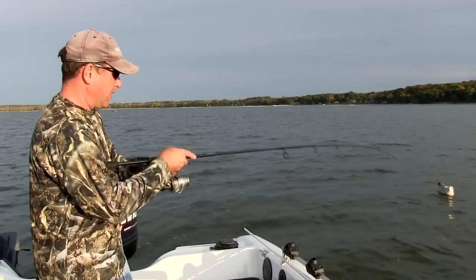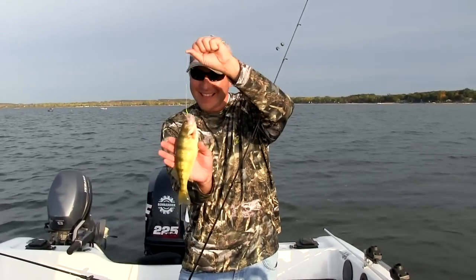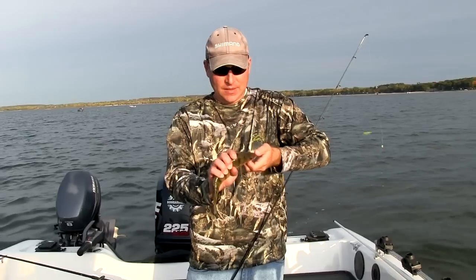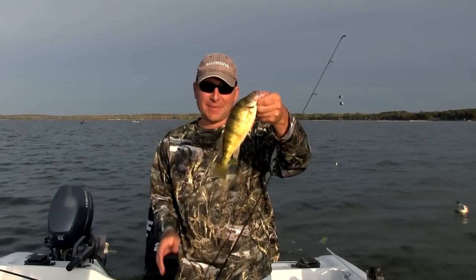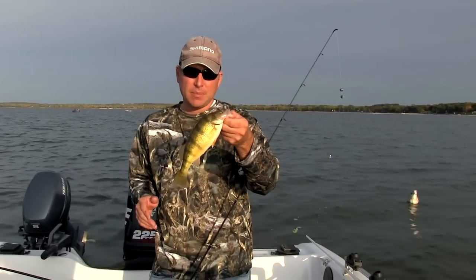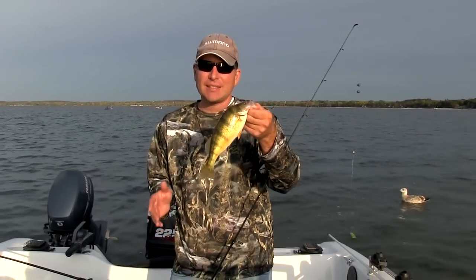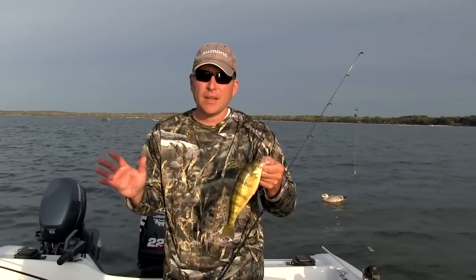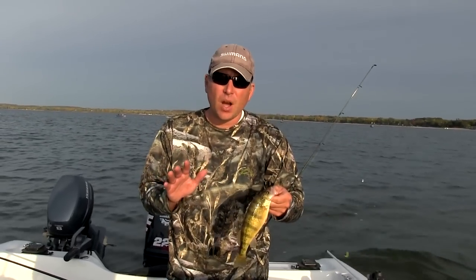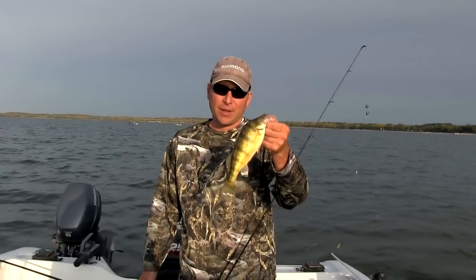Oh, it's the better one right here guys — that's a beautiful perch right there. Look at the size of that thing. This is a nice fish right here. Barely had him hooked too — this is awesome, just a beautiful perch. You can't have much more fun. We're out here in the afternoon — you don't have to get up at 5 in the morning. Mornings usually are a little bit better, but as we're showing you today, at about 5 o'clock in the afternoon you can catch big perch like this. This is just a great way to spend a fall day. Wait for some nice weather, get out here in any kind of boat you've got — you don't need fancy equipment, just some hooks like we showed you and the setups we talked about earlier. Thanks again for watching, and be sure to tune in again next week for another episode of Fish Door County TV.